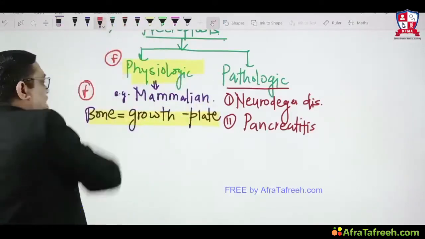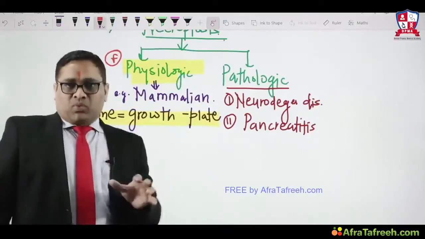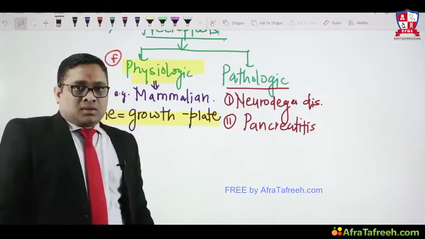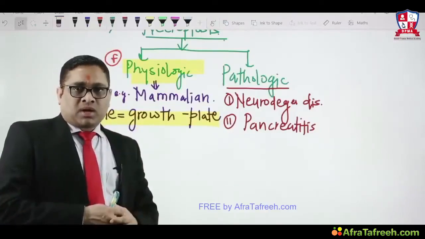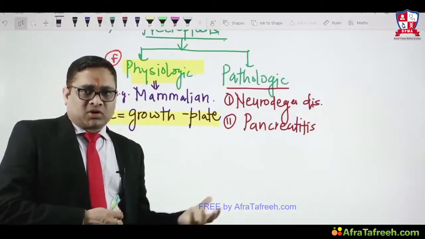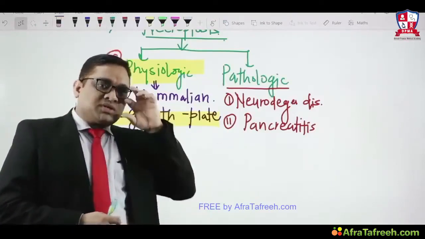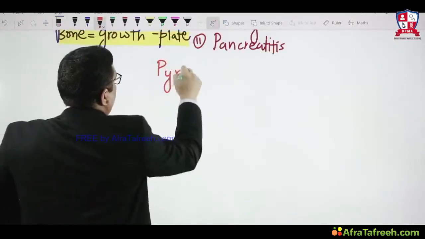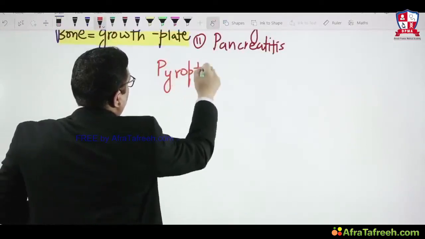That is why we have to keep all these unique points in our mind from a future exam point of view, right? So we have discussed one, programmed cell death without caspase is necroptosis. Now the second we are going to discuss is pyroptosis.